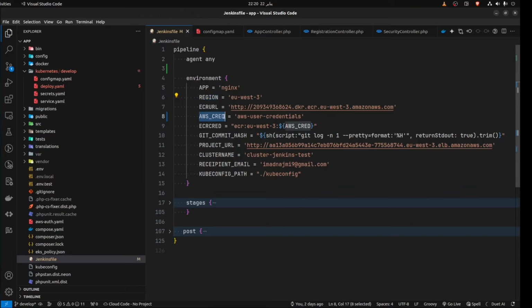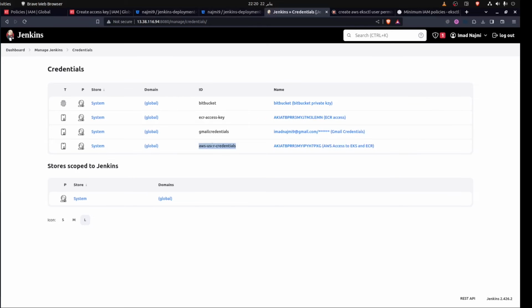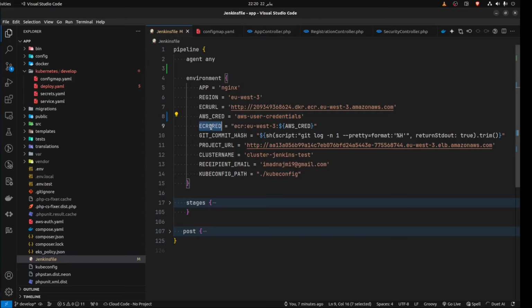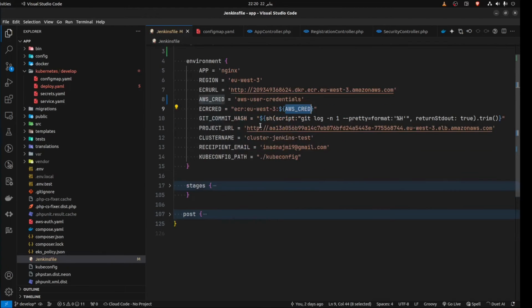I have the AWS credentials ID on Jenkins that I have already created, which exists here. I have these ECR credentials, used by the ECR plugin that I have already installed on Jenkins. By default they start with ECR, the region, and the AWS credentials.